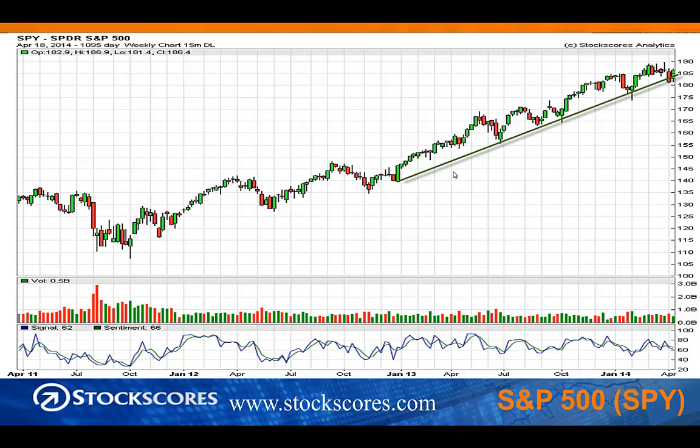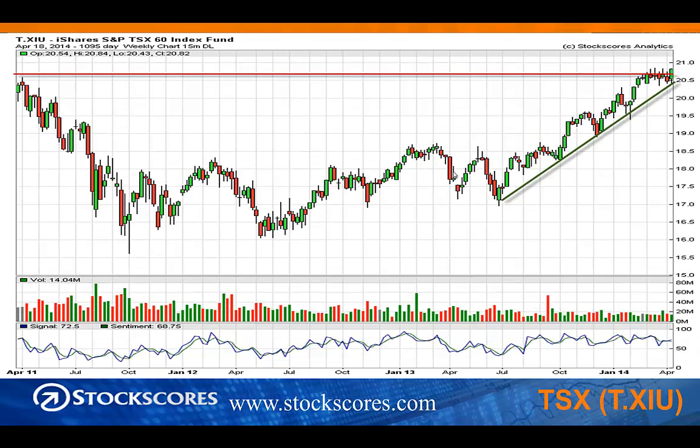Now, the market still has work to do. It could form a falling top and break that upward trend line. Certainly we've had 5 or 6 weeks here of sideways trading in the S&P, and that's somewhat worrisome. But given the gains that this market has enjoyed since the start of 2013, it's quite reasonable that the market take a little bit of a break right now. Ultimately, if the S&P 500 ETF, SPY, can break through that 190 level, the upward trend resumes and we are maintaining the bullish trend.